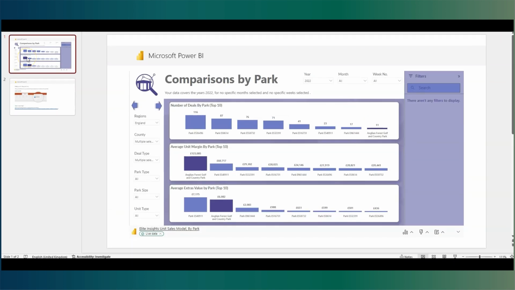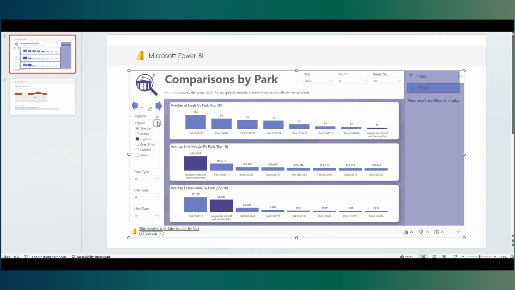Once that report has been fully loaded into PowerPoint, you will then see that this graph is completely showing in a live data way. So for example, I can continue using my filters directly within PowerPoint. Again, a very powerful feature when doing a presentation where you don't necessarily have to be in Power BI. You could be within your presentation with a lot of different slides and then be able to show that live visual view of your EliteInsights platform.